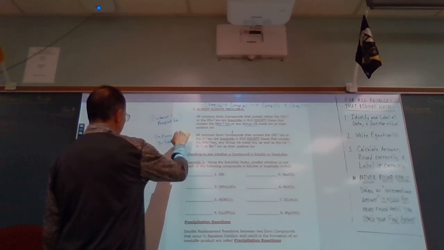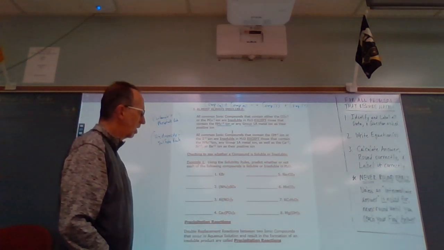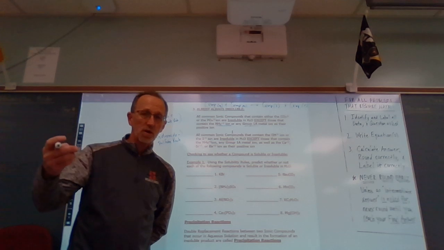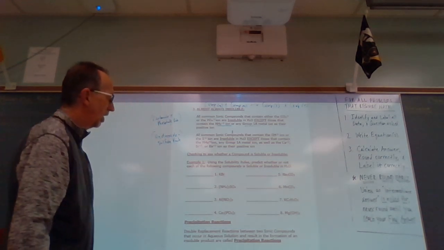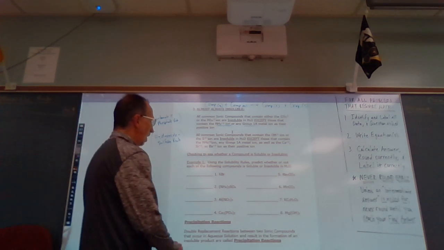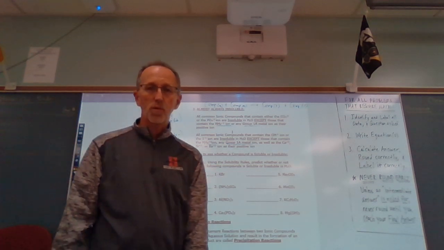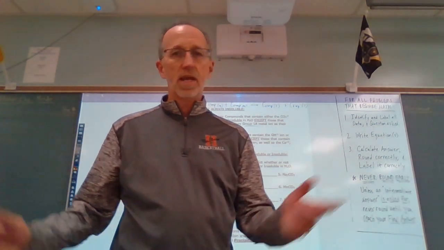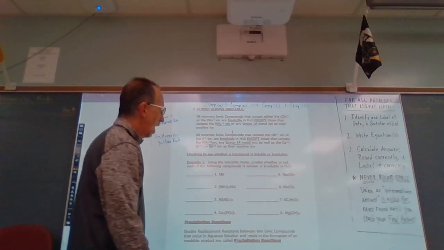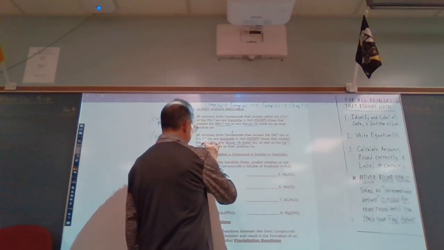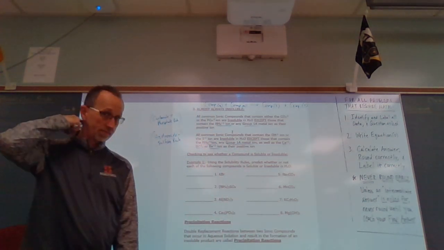It's very similar to the last one, all right? All common ionic compounds that contain hydroxide, which is OH minus 1, or sulfide, which is S minus 2, are insoluble in water, except, again, the ammonium or the group 1As. If ammonium or group 1A is with the hydroxide or sulfide, it's soluble because ammonium and group 1A are always soluble. As well as calcium, strontium, and barium. Those are also soluble, all right?